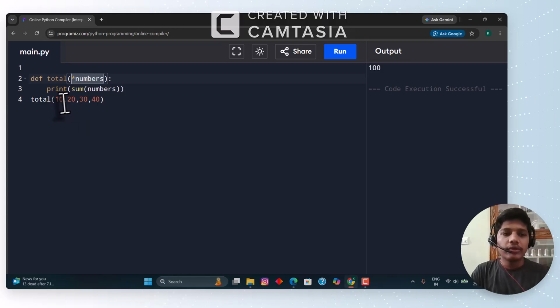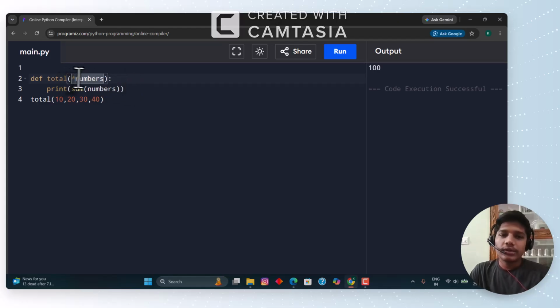For every value, 10, 20, 30 belongs to numbers only, the number argument, but it considers them differently. And when you are done with sum of, it will add 10, 20, 30, 40, like that. If you want to take multiple inputs, how will you take them? Here you will do a comma b comma c comma d comma. If you want to take 20 inputs, how can you do that?